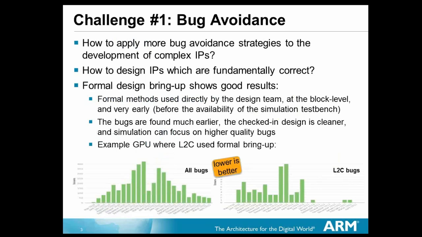What kind of strategies can we apply so that the designers deliver a correct RTL code? A similar question is basically how to fundamentally design correctly. We have done some experiments using formal. That means that a designer responsible for coding a block, in parallel of writing this code in his text editor, is also running a formal tool. As long as he's writing new stuff, he has some question, oh, is it possible that these 2 signals are exclusive or not, something like that. So he quickly writes an assertion and tries to prove it in formal.